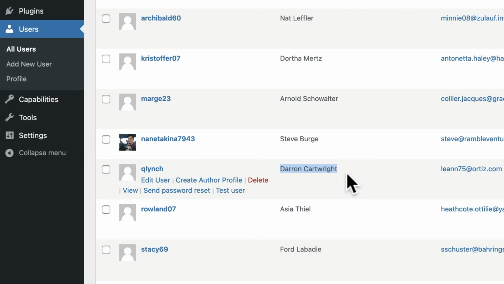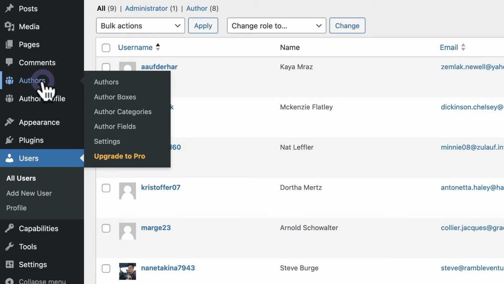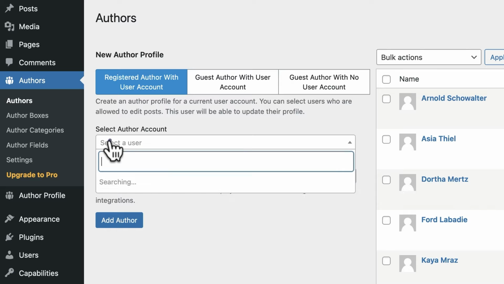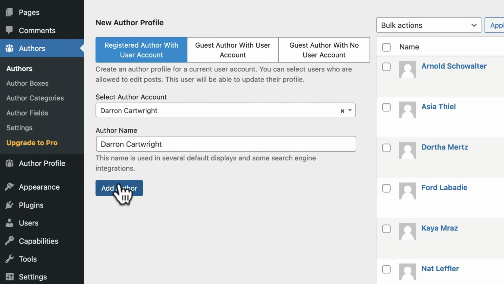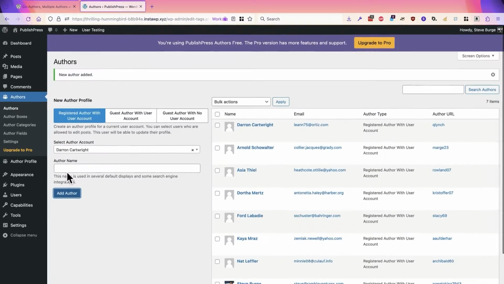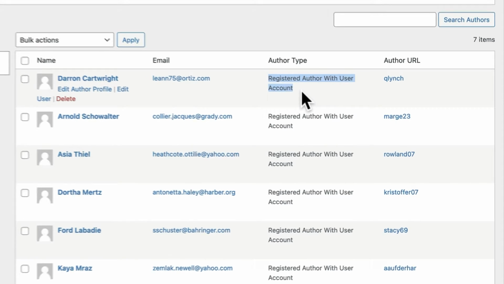He doesn't have an author profile at the moment. So on the authors screen, I can use the drop-down to find Darren, click Add Author, and now he has his own profile. That is a registered author with user account.